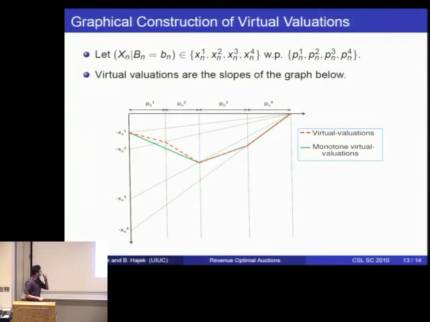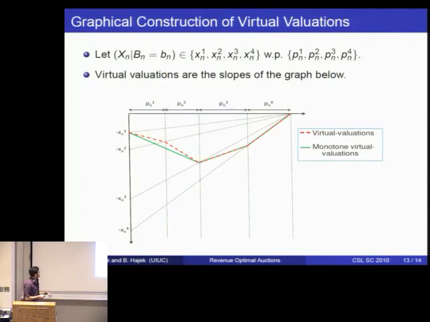So now the virtual valuation can be constructed graphically as follows. I'm just talking about one particular example here. Suppose, conditioned on this bundle, the value V_n that a buyer n has can take 4 different values, x1 to x4, with probabilities p1 to p4. Then what you do is draw vertical lines like these, separated from each other by p1, p2, p3, and p4. And then you draw negative x values: minus x1, minus x2, minus x3, minus x4, and connect them to the end point. So you draw these lines, and finally, these slopes at the intersection points are the virtual valuations.